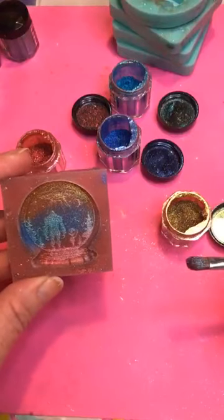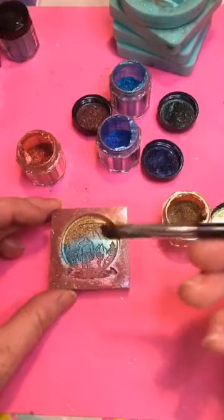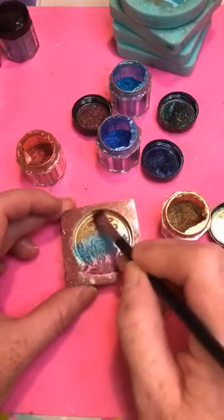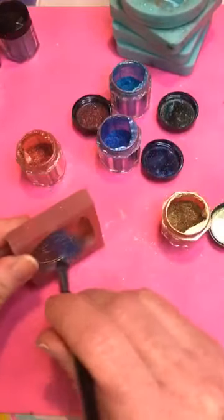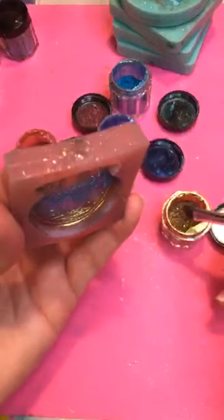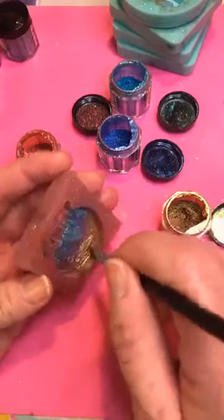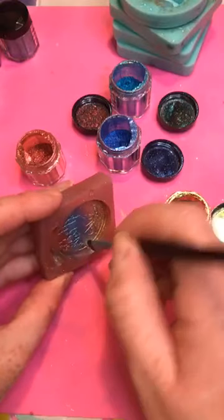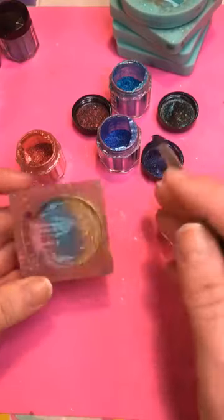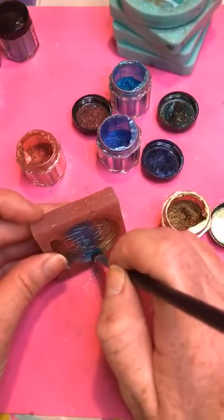So that's what that one's going to look like. What I typically do is put more powder on the brush than you need so there's powder sitting in the edges. Then you take that powder and do the outside edge. To me it's a personal preference, because when you fill this with the resin, the front will be that chameleon color but the sides won't — and that's why I like to do it on the edges.